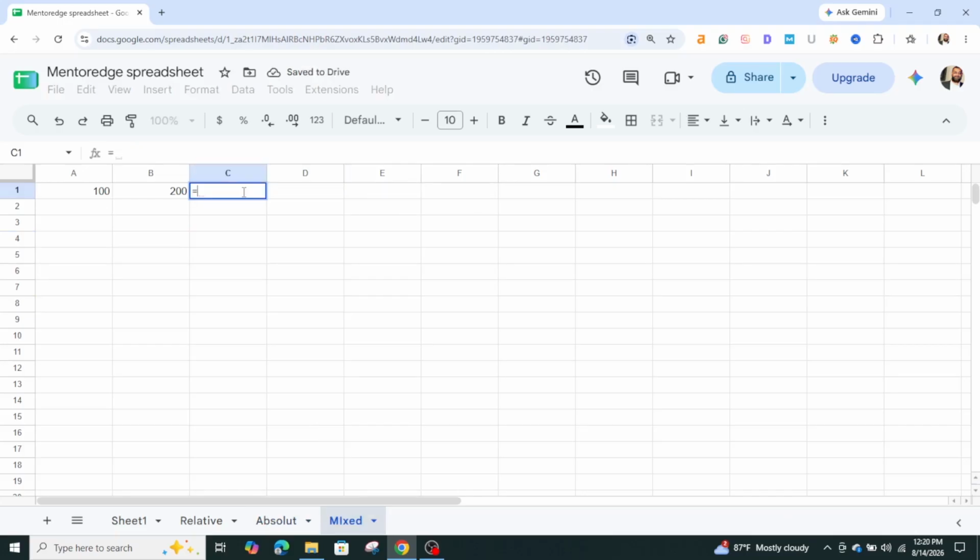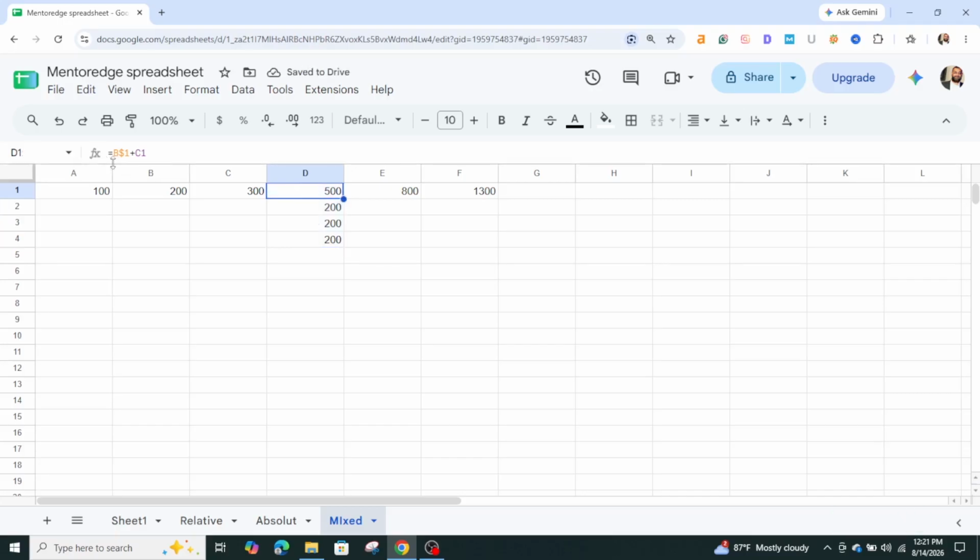Mixed references. The third type is called a mixed reference. A mixed reference locks only one part of the cell address. For example, $A1: here the column A is locked, but the row number can change. Another example is A$1. Now the row is locked, but the column can change.